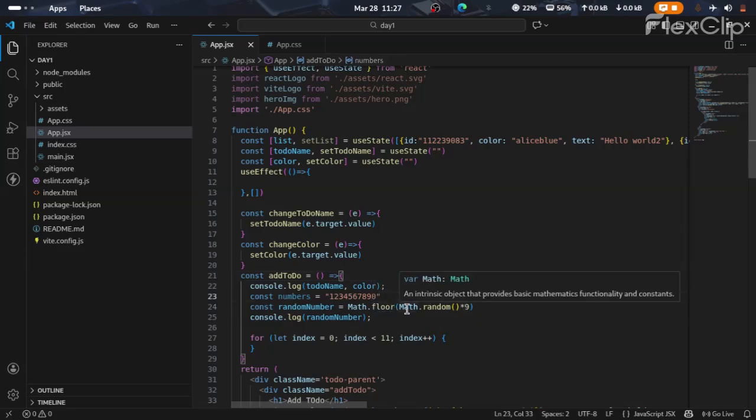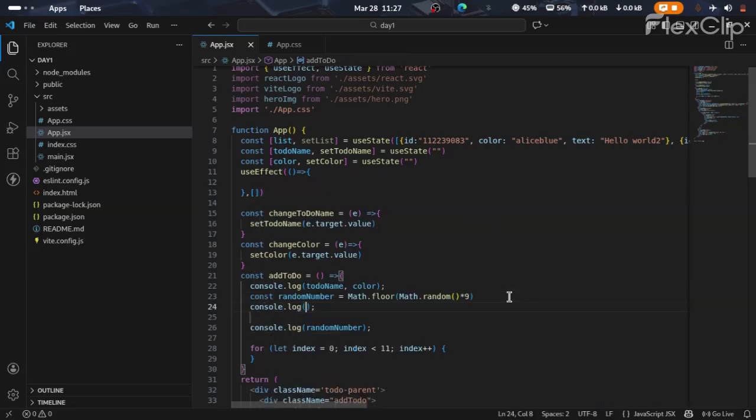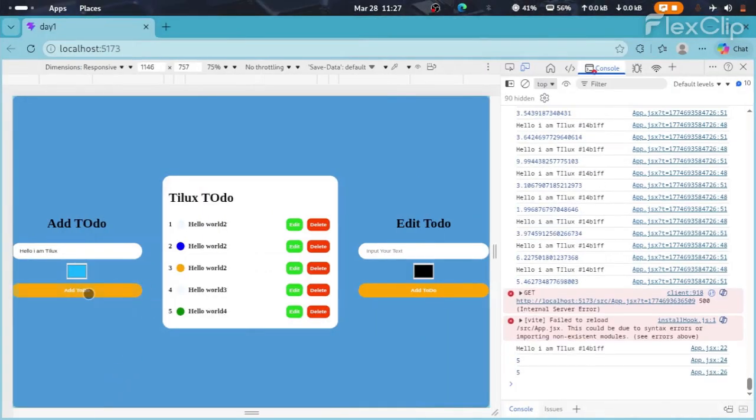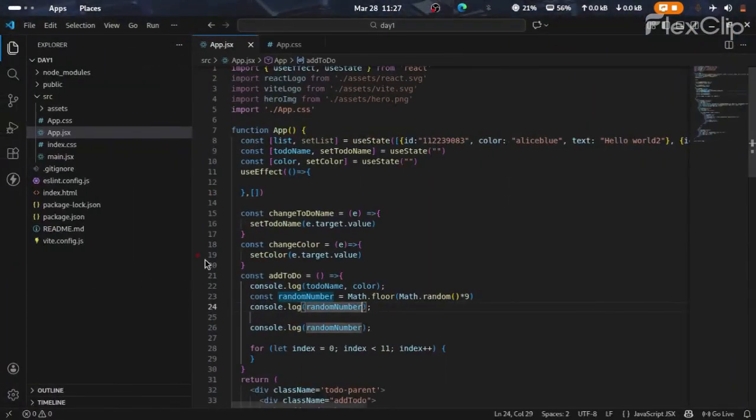So I can actually even cut this away, I don't really need this. So now let's try to log random number and see what we have. If I click on this, I have 5, I have 3, I have 2, I have 4, and I have so many digits, but the highest it could be is 9.